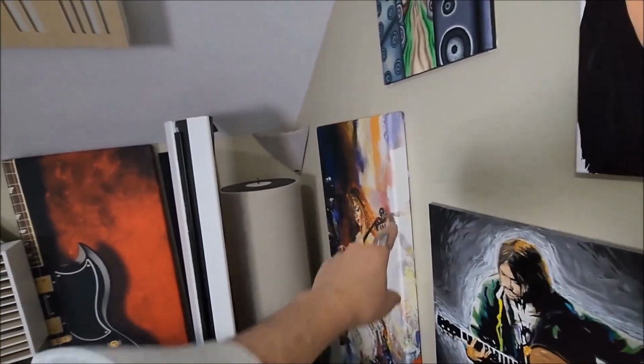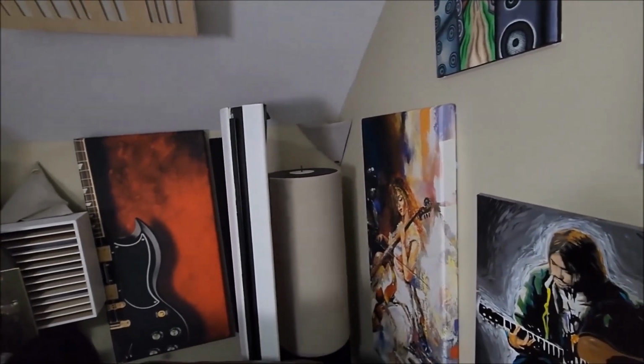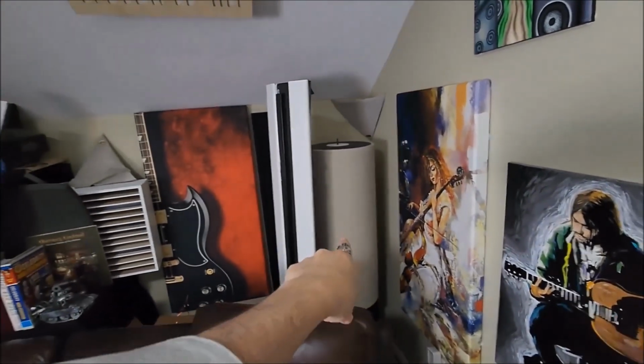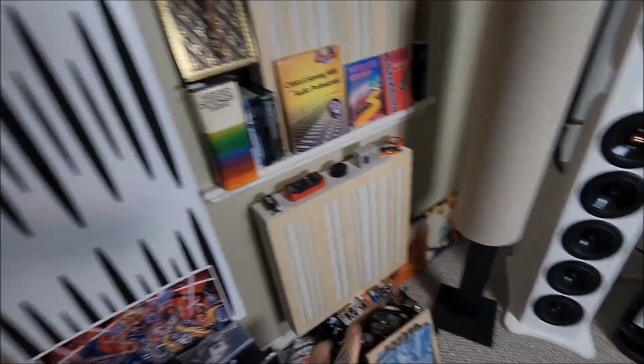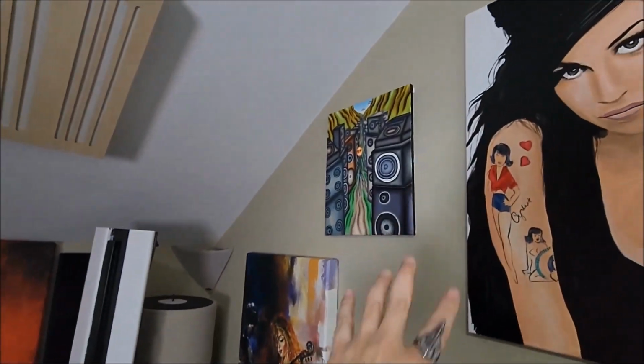Another thing you're going to have to learn to do, if you can see in the grooves there, is use a lot of blue tack, because of anything you hang on the wall. It's another reason why I like these ASC tube traps, and I like to put them on speaker stands. Anything you hang on a wall, paintings or anything.